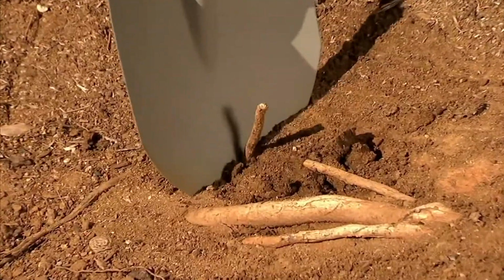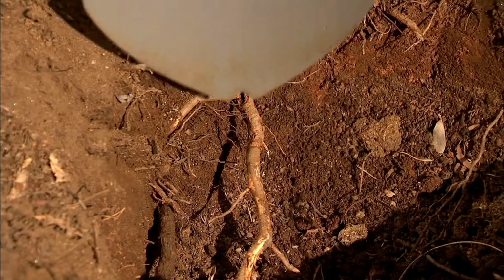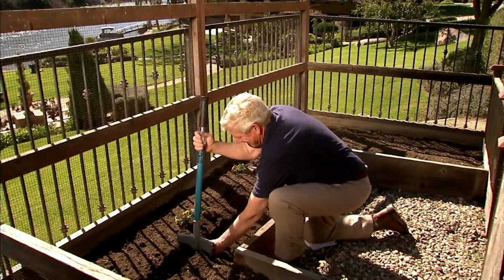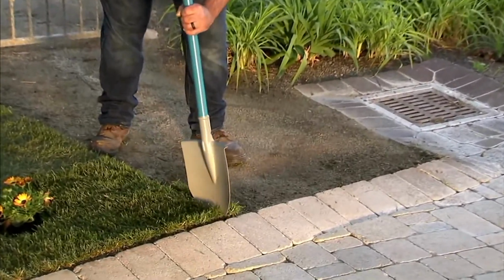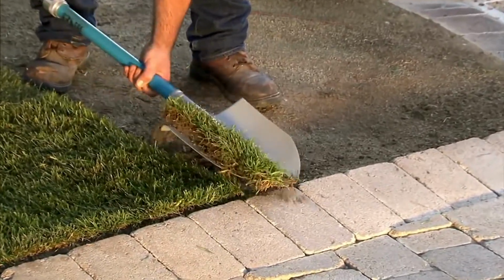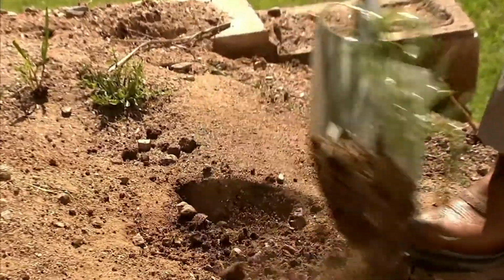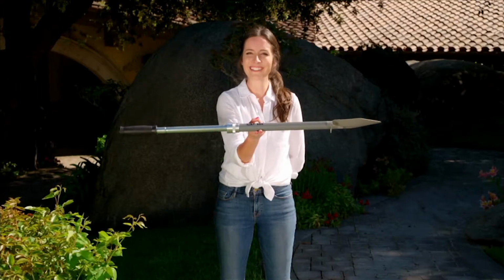This is called an impact shovel, and it was invented by the Berninis, the Bernini company. And the company of Bernini has done so much for us here at QVC. They've created everything from our best-selling fountains, which we'll talk about one of those coming up a little bit later on, to the very best-selling garden hoses we've ever presented, to now shovels.